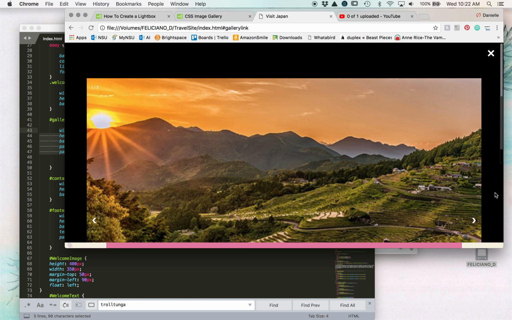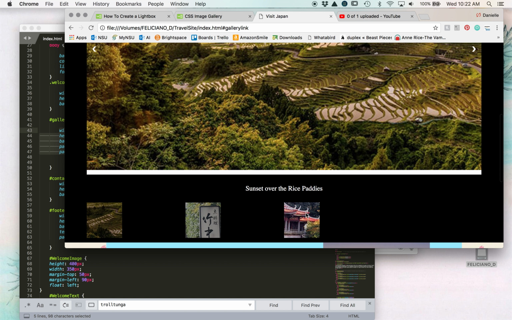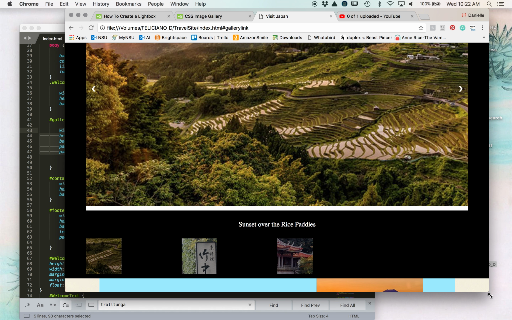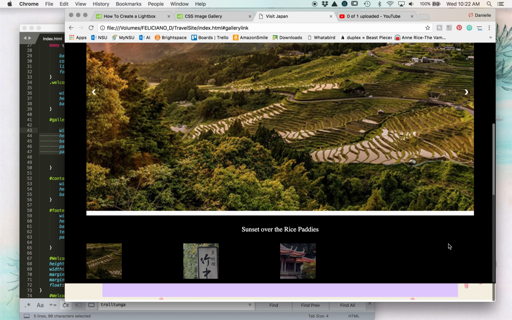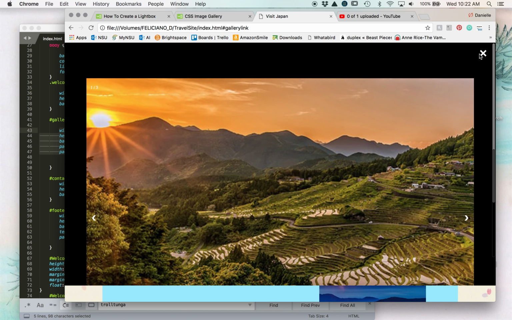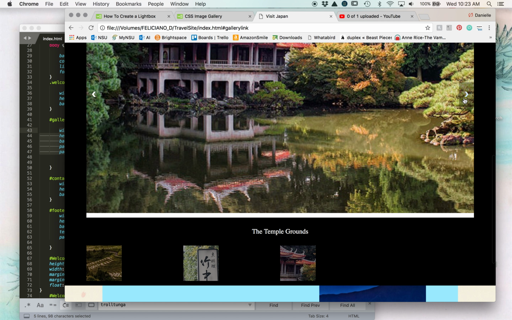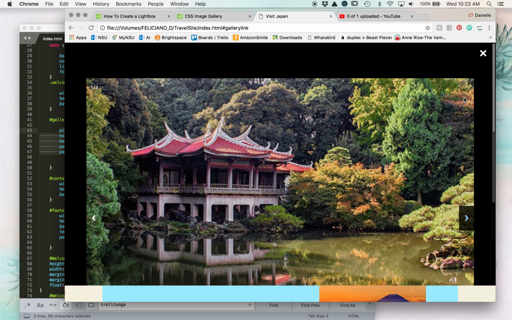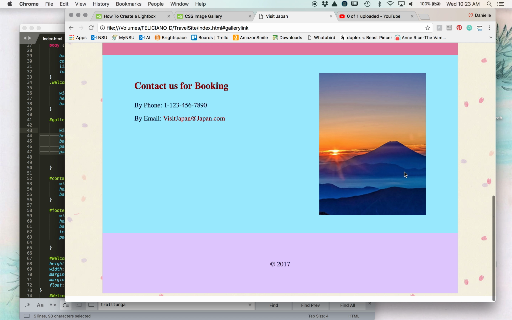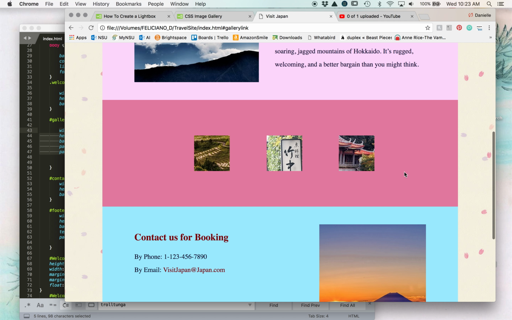And you can see, okay, now my 80% is working. You can see now that it's scrolling comfortably down to the bottom there. And here we go. We're able to scroll down here as well and flip through our gallery images. So that's literally all you have to do to add your gallery.